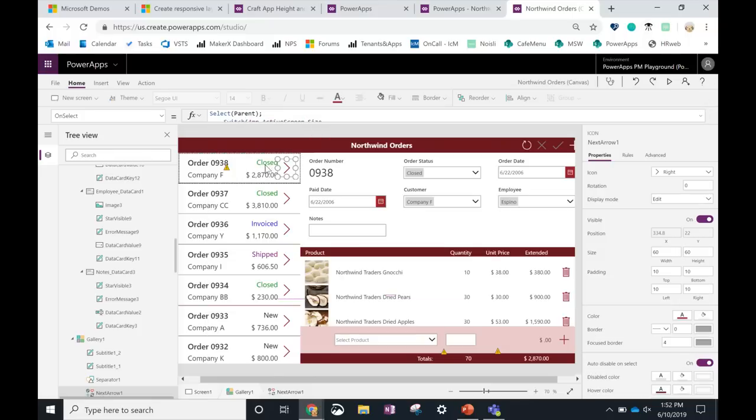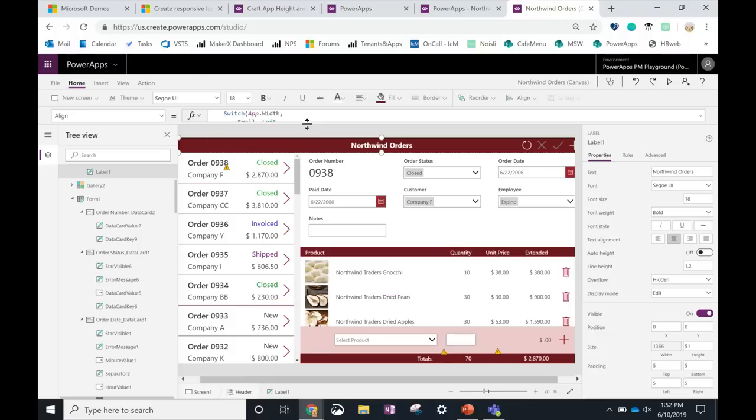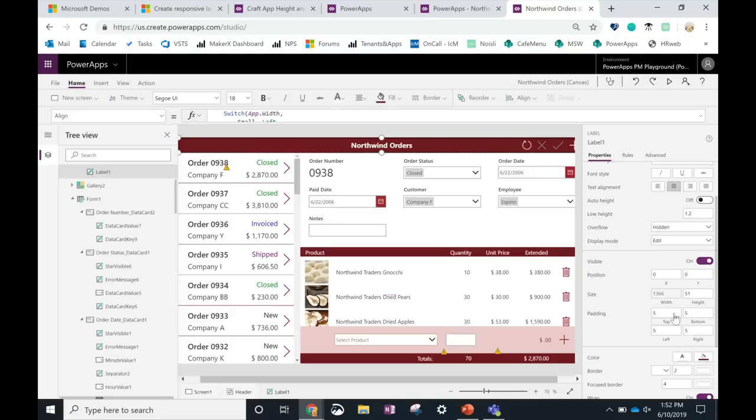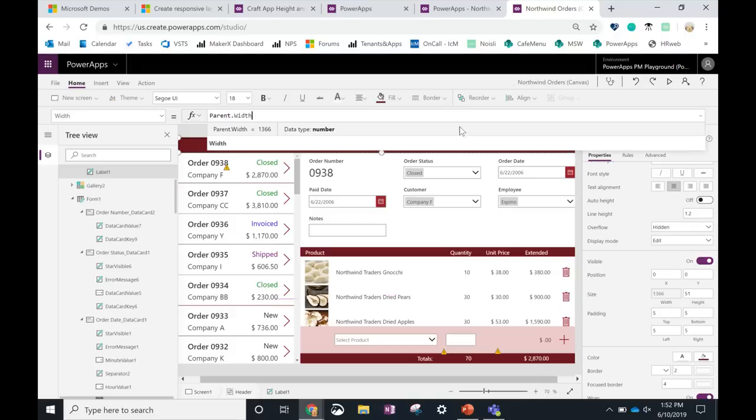Now, another thing just for sizing purposes is that for my header that I have here, the width that we have, I've set it to be parent.width. That's the same example we saw at the beginning, but across all of my different screens, this header took up the entire width, whether it was on the phone or on my web device as well.